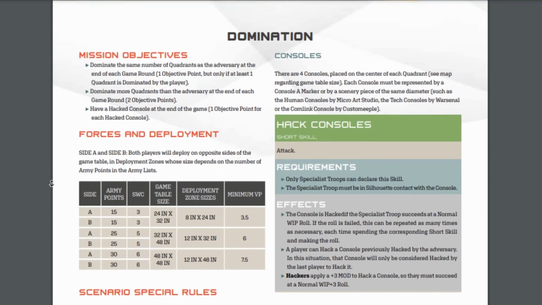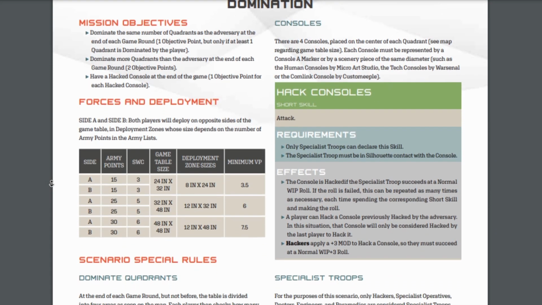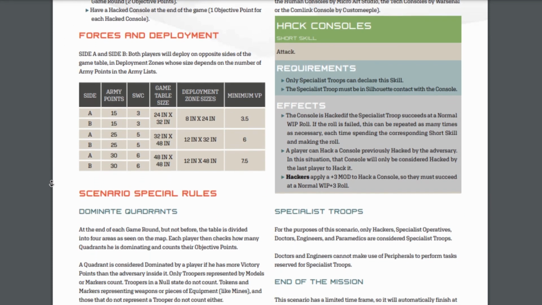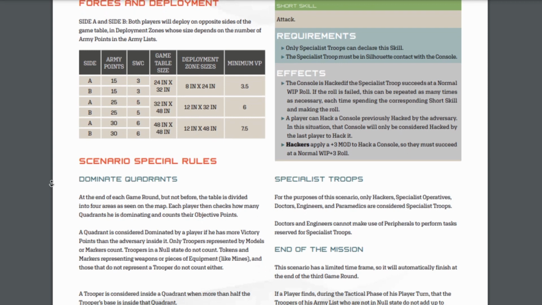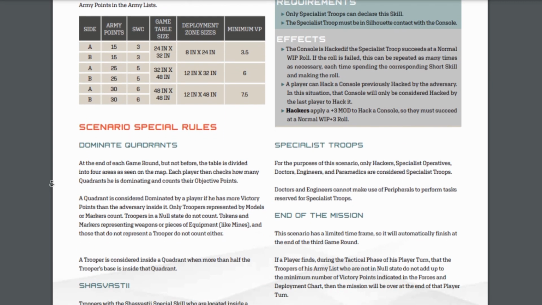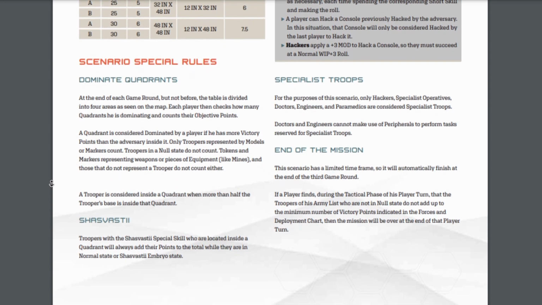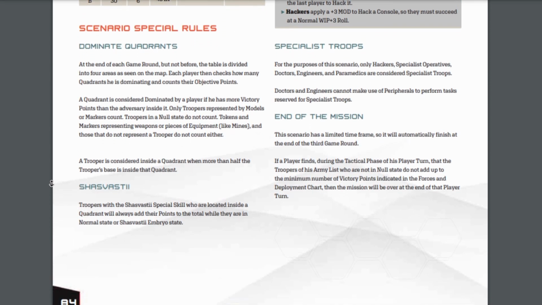Domination is in many ways the most technical mission, if you look at it from a surface level. It asks for specialists, especially hackers. It asks for mobility so that you can get units into quadrants, but it also asks for a lot of what Annihilation wants to do in order to clear enemy units from those quadrants whilst staying there yourself.